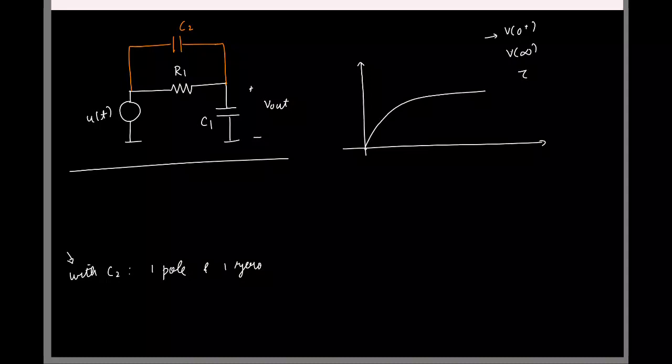So what is the value at t equal to 0 plus? Ambiguity. Why is that ambiguity? Both will be short, so you get C2 by C1 plus C2. Why? If we didn't have the capacitor, why was the voltage 0? Basically a capacitor cannot allow a sudden change in voltage, because if it has to, how much should the current be? Impulse. We need an impulse current to induce a step voltage across a capacitor.